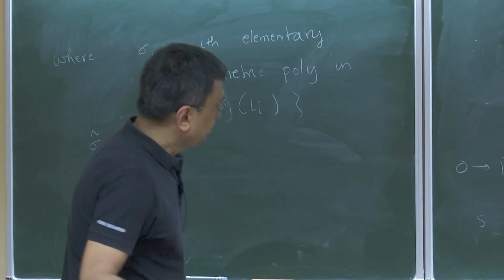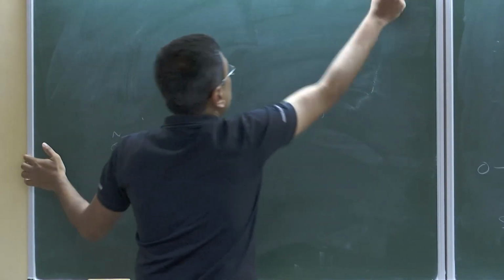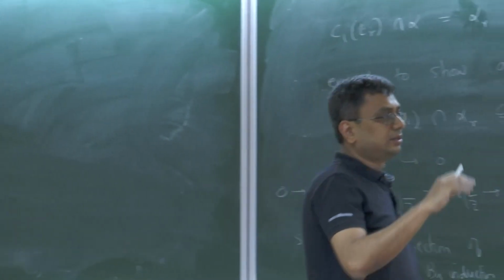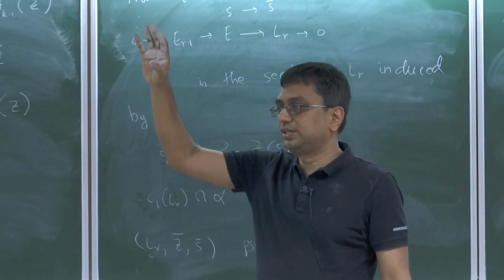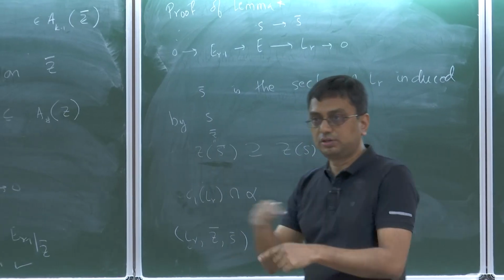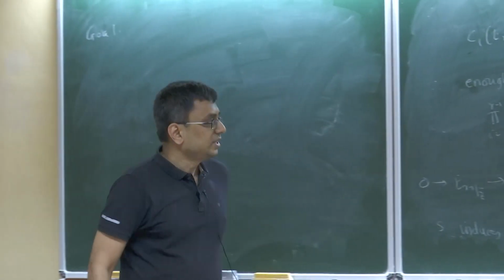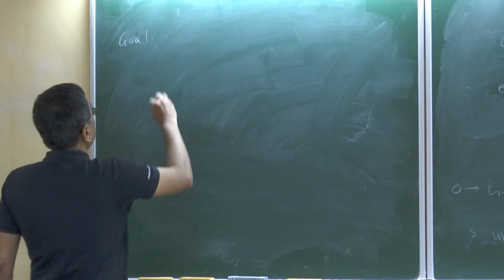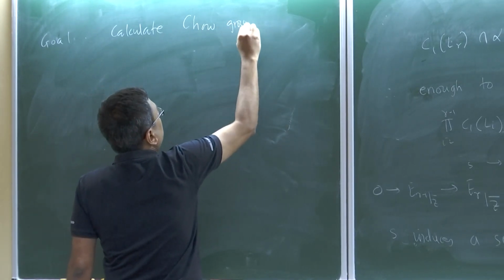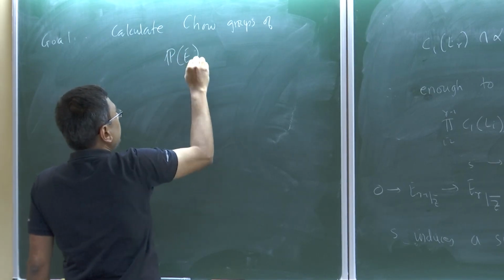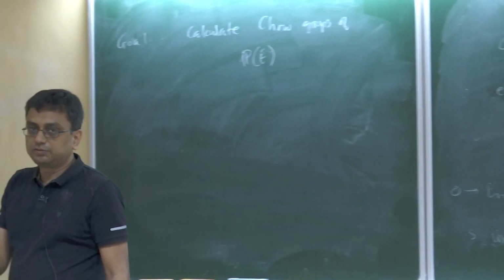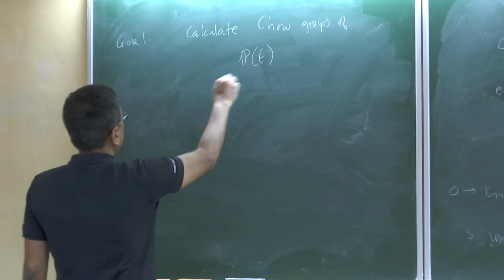So now there are a few things. The goal now is to calculate, so we would like to say something like the Chow ring of the projectivized bundle is a free module over the Chow ring of the base, generated by 1, zeta, and so on. But there is no Chow ring. We have not defined the Chow ring, and that only exists for regular schemes anyway. So what we are going to prove is something analogous. The goal is to calculate the Chow groups of the projectivization of E in terms of the Chow groups of the base space X. It will be a direct sum of Chow groups of the base, suitably shifted. We will write down the exact formula.